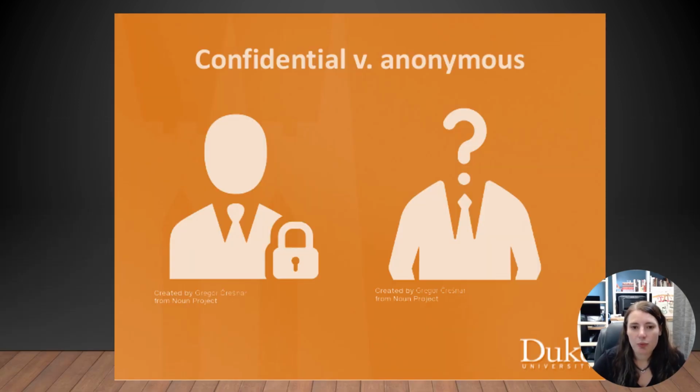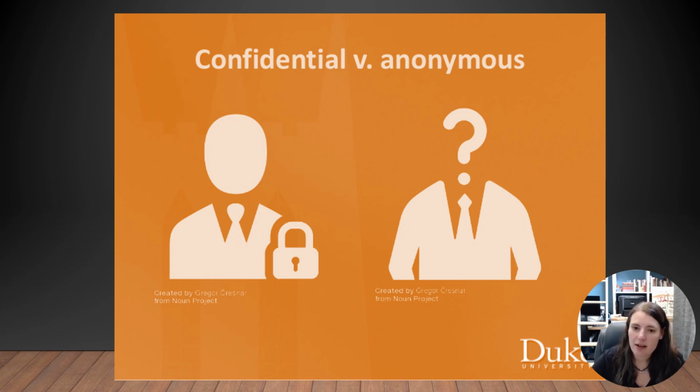In the regular world, we use the terms confidential and anonymous pretty interchangeably, but in research methods, these actually have 2 different meanings. Anonymous means that no one, not even the researcher, can match an individual response to a particular respondent. Most individual level data that's available online is anonymous because the names and the personal information in the data have been replaced by numbers or deleted entirely. So if you download the data set, you have no idea who the participants are and you can't identify what was said about what.